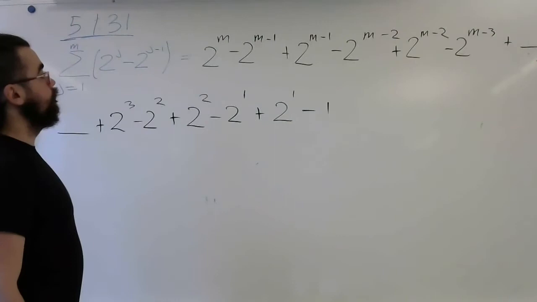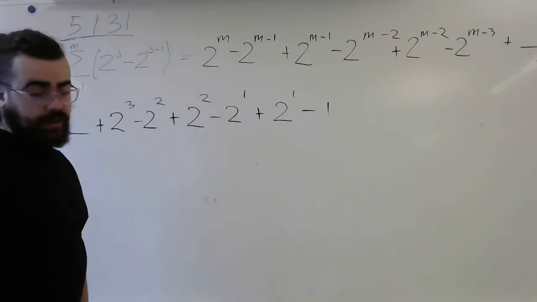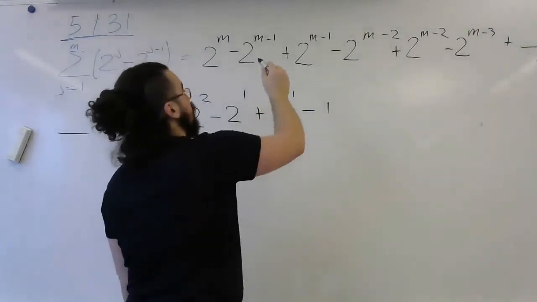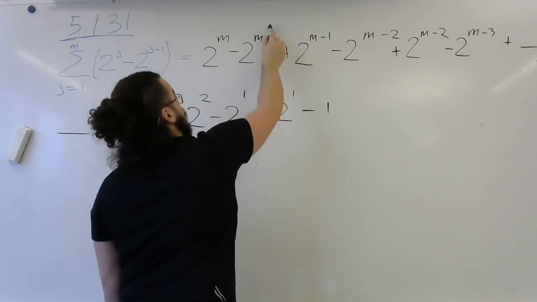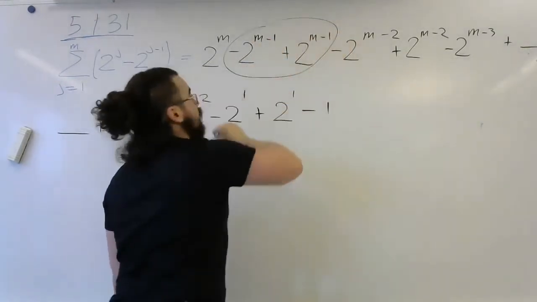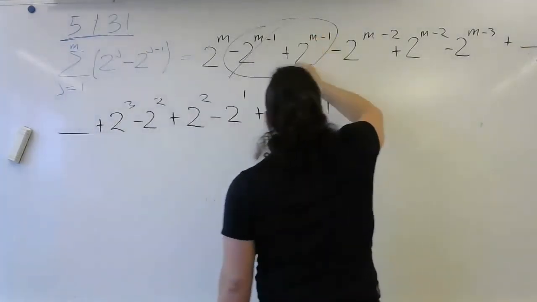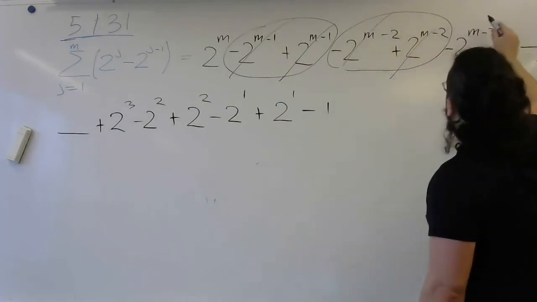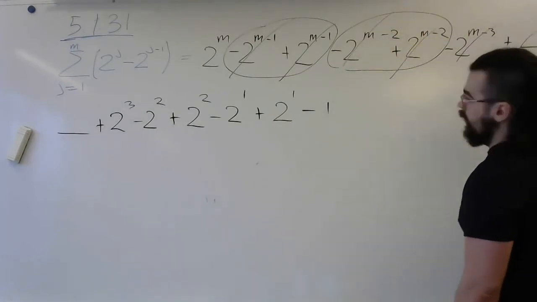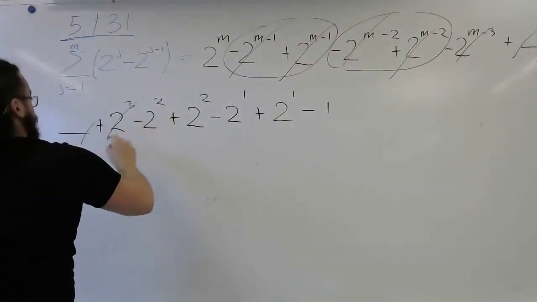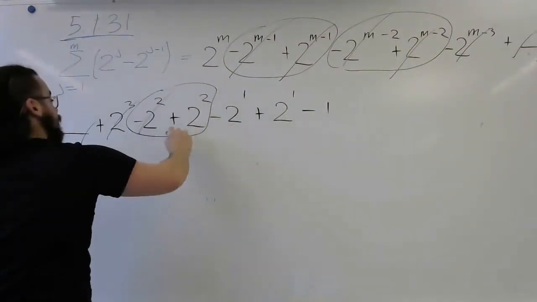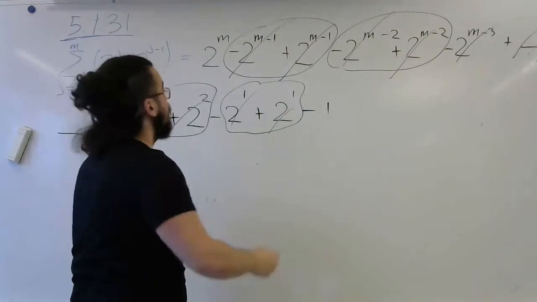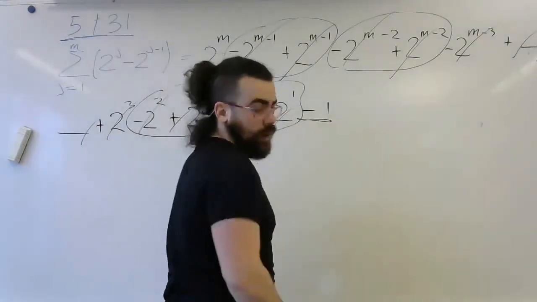So how does this work? This works like this. You pick up your erasing tool and you notice this thing cancels down. This cancels out. This cancels with something that is here and I'm not going to write. This cancels in the same way. This cancels in the same way. This cancels in the same way. And what we have left is 2 in power n minus 1.